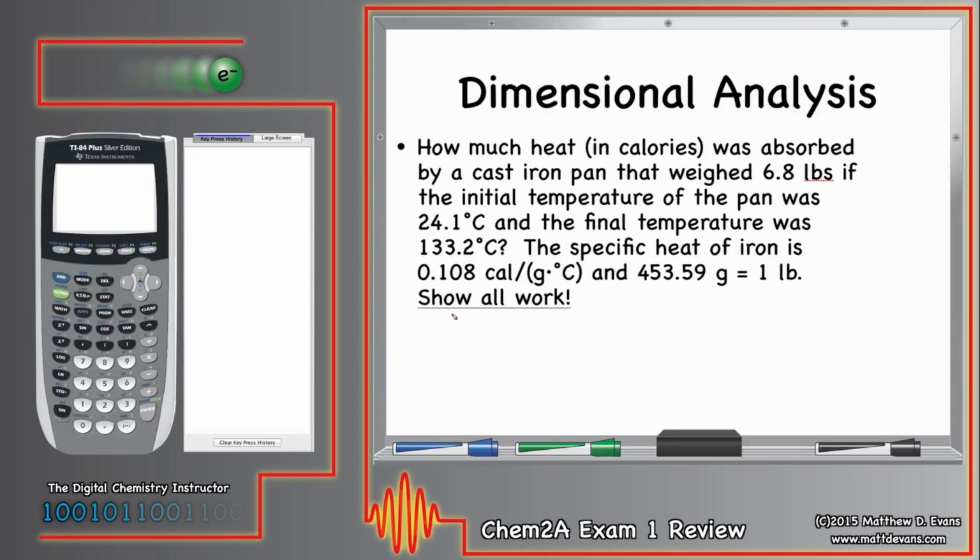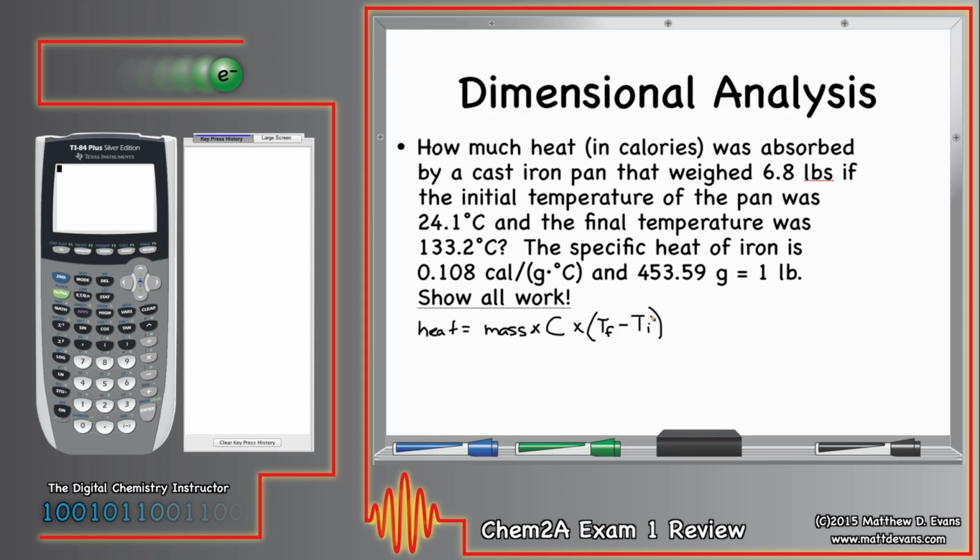I took you through the actual measurements of that cast iron pan, and the relevant equation that you'll have available to you on the test is heat equals the mass of the object. Most of the time we're dealing with water, but not so this time. We're dealing with the cast iron pan, times the so-called specific heat. So I'm just going to leave this as a generic C for now. C is the official symbol for specific heat. And then finally times the change in temperature. So the final temperature always subtract the initial temperature, and that's the calculation we want here.